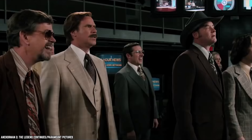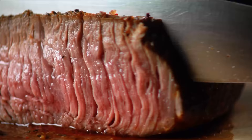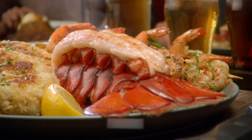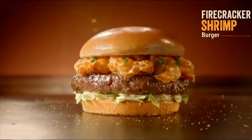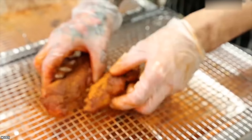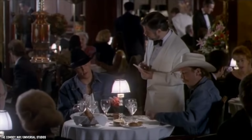Outback Steakhouse. While dining at Outback Steakhouse, you'll have keto-friendly choices galore, but you'll need to avoid the carb-laden side dishes. If you're willing to forgo the carbohydrate-rich sides, you'll have your pick of entrees, from steak to fish to decadent lobster tails and king crab. Burgers will be good choices too, as long as you don't eat the buns or load your burgers with toppings that contain carbs. If it's appetizers you're craving, consider kookaburra wings. The small portion of wings will have 26 grams of fat, 35 grams of protein, and only 8 net carbs. A salad will also make a nice appetizer — just watch the dressing.